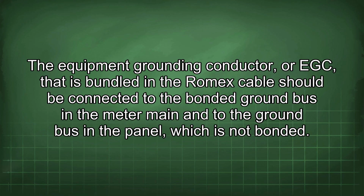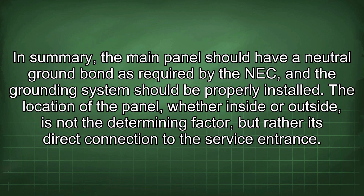The equipment grounding conductor, or EGC, that is bundled in the Romex cable should be connected to the bonded ground bus in the meter main and to the ground bus in the panel, which is not bonded. In summary, the main panel should have a neutral ground bond as required by the NEC, and the grounding system should be properly installed. The location of the panel, whether inside or outside, is not the determining factor, but rather its direct connection to the service entrance.